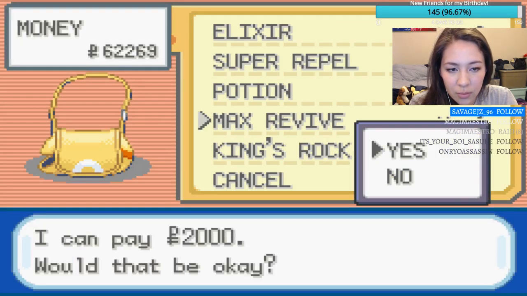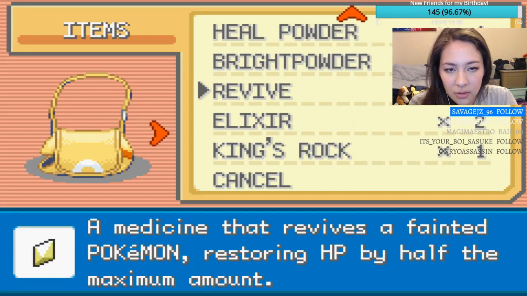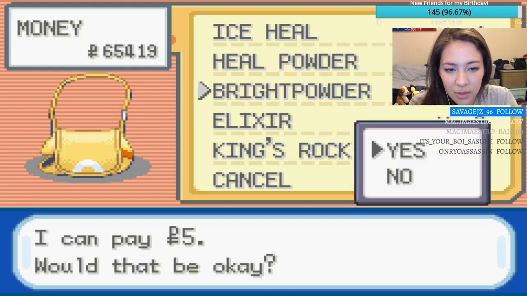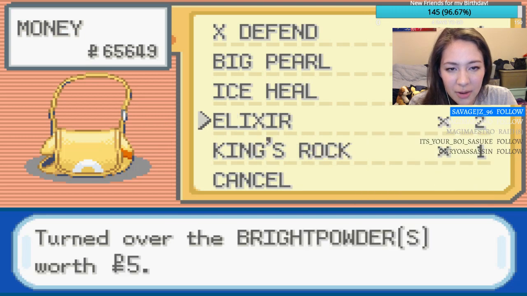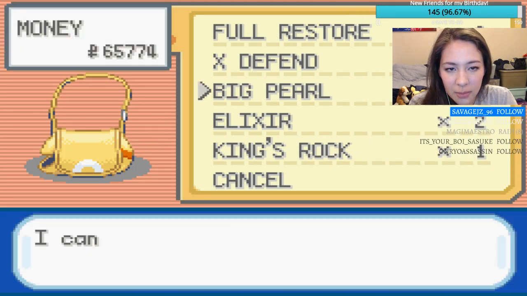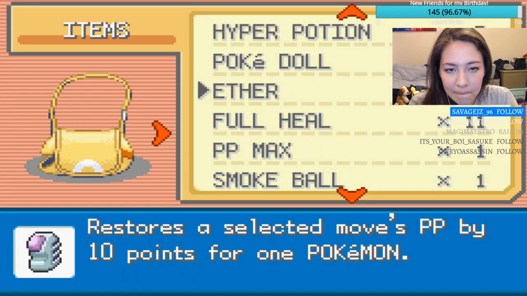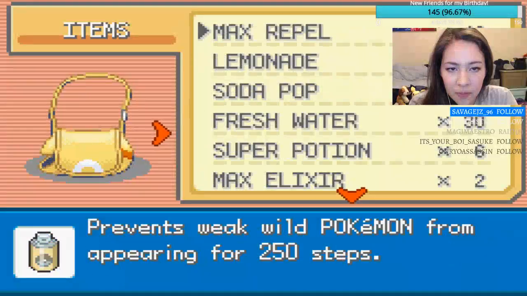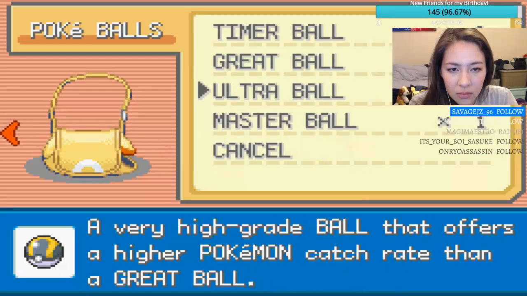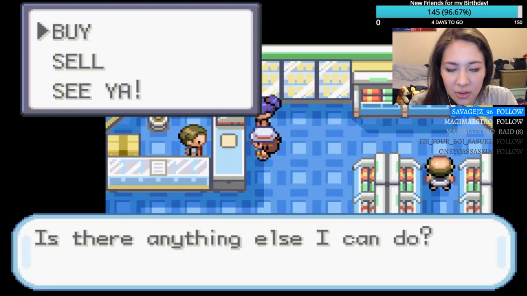Okay. Max revive. Worthless to me. Potion. Super repel. Elixir. Revive. Worthless to me. Bright powder. Okay, whatever. Heal powder. I already have a bright powder, so I'll just get rid of that one. Ice heal. Not going to worry about it. Big pearl. Don't need that. X defend. Don't need that. Four restore. Smoke ball. Okay, all these are potentially useful. Great. Okay. Get rid of the great balls. I don't need those anymore. Ultra balls. That's where it's at.